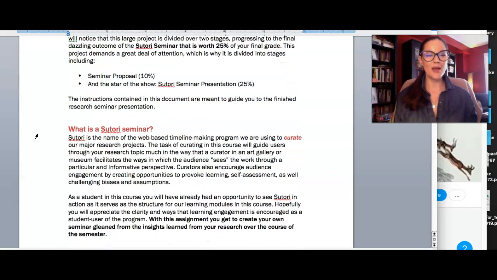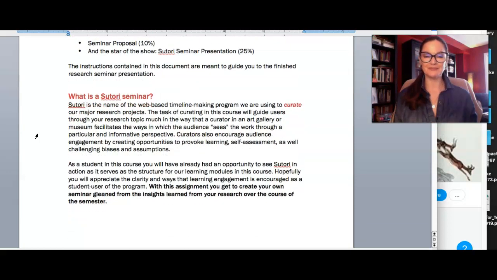And what you are going to be doing is using the Sutori format that you are getting to know by taking this course with me. So Sutori is the name of a web-based timeline making program that I'm using and collectively we are using as a way to curate information in this course.